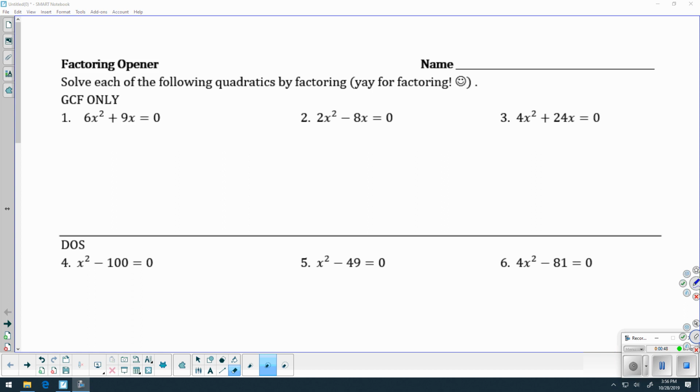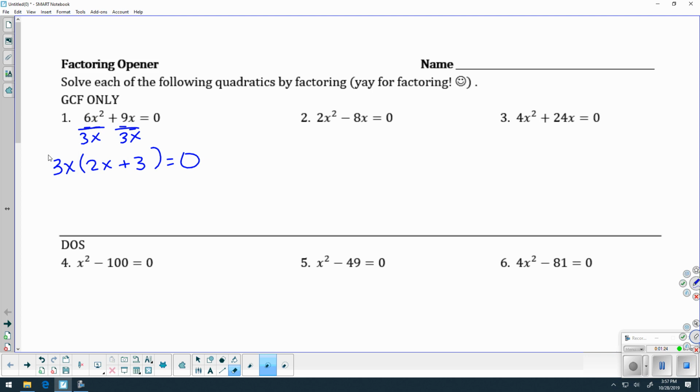If you look at 6x squared plus 9x, you could definitely divide out a 3, but you can also divide an x out from each term. Looking at the numbers 6 and 9, you could divide those both by 3. Between x squared and x, you could take out an x. So 3x would be my GCF. Now you just divide each term by the GCF of 3x, and what you have left over is inside the parentheses. If you divide out a 3x from both terms, you're left with 2x plus 3. Believe it or not, you are done factoring.